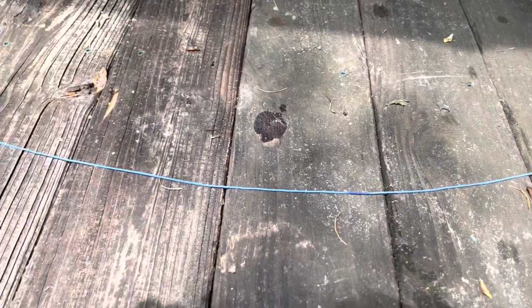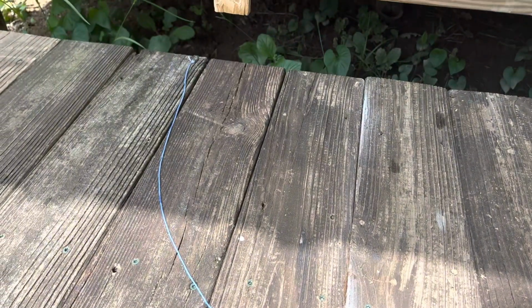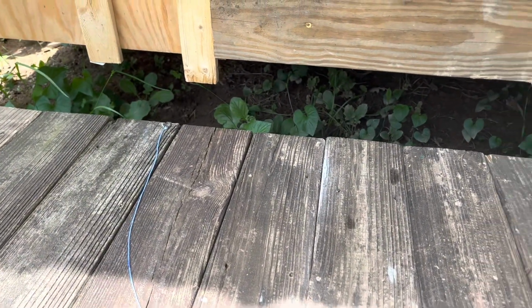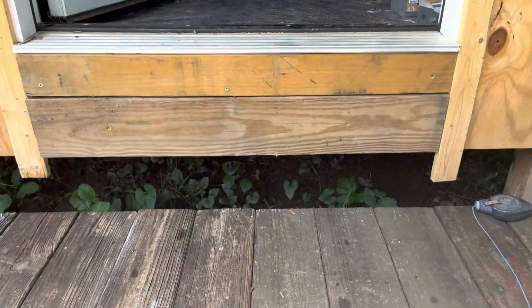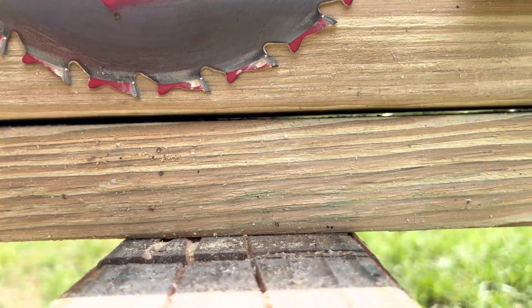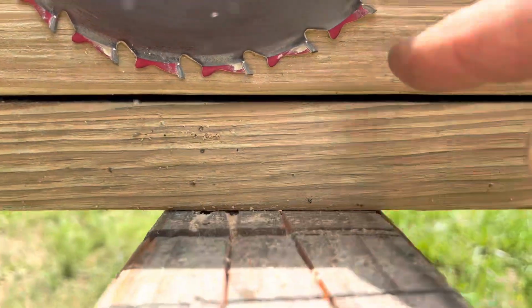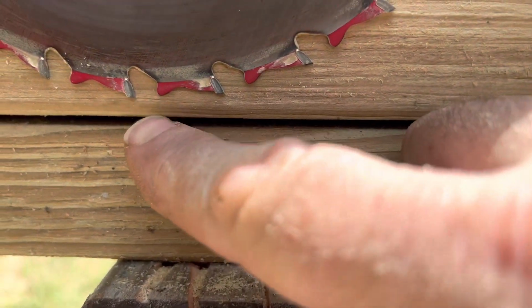I decided I want a round step so I can approach it from any angle. So I take my chalk line and I stretch it out in the shape I'm looking for. That gives me the exact length. Then I take that piece of string and lay it out on a piece of wood and transfer the length to the piece of wood. Set my blade depth for 1/8 of an inch short from going through the board, maybe 3/16, somewhere right in there.